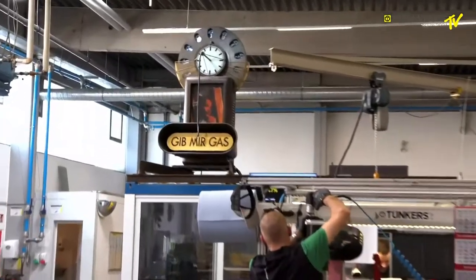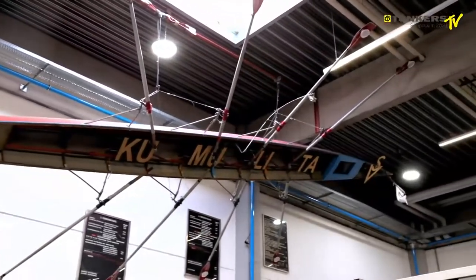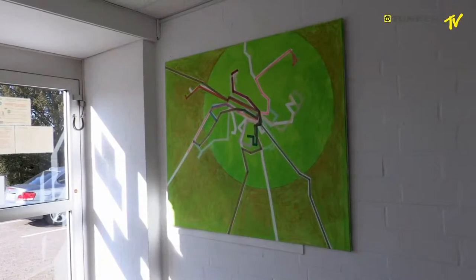And it's very extraordinary that in a production hall we have works of art. How did you like this? Oh, I like this very much. And well, it's also a subject for discussions and the works of art. I mean, these are not small paintings put up here, but for 16 people, we had such a huge rowing boat, and this is very impressive. And no matter to which company you go, this is really a special feature and an eye catcher.